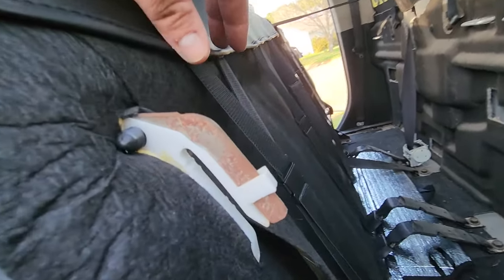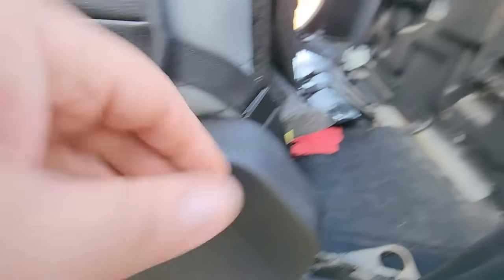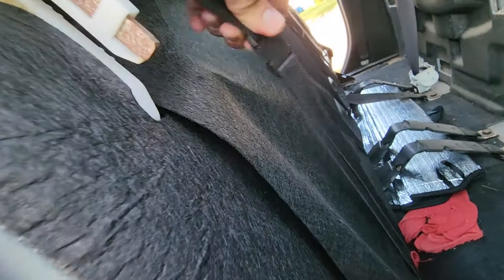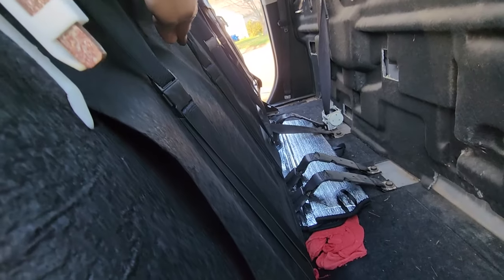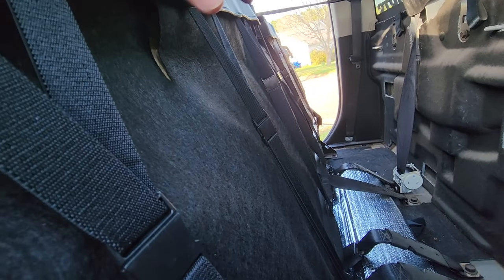All right, so we got all the straps hooked. As you can see, that's about how far forward I have to pull a seat, and you have the corner hook here that straps together, then you got one here, one there, one here, and you got four more going down there on the passenger side. So that's what I'm trying to talk about. If you want this to fit correct and be tight and not move around, this is necessary. You're gonna have to unbolt your seat and pull it forward so that you can do this, because unless you're like Slender Man or Stretch Armstrong, bro, it ain't happening. So there you go. All right, so we're gonna get this thing bolted back up and see what we got after it's all put back together.